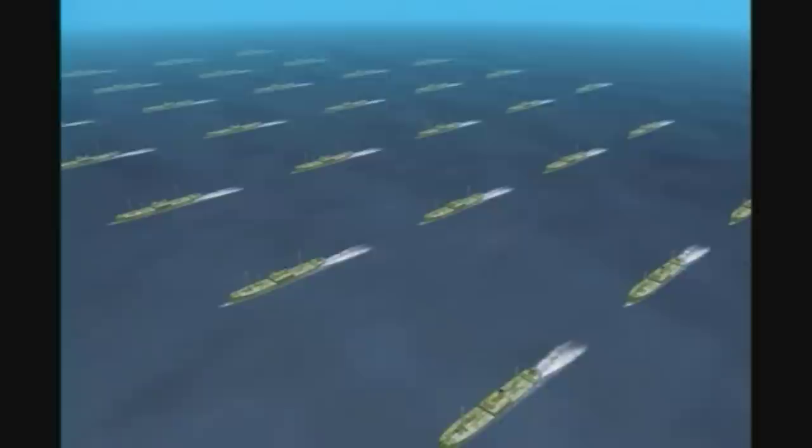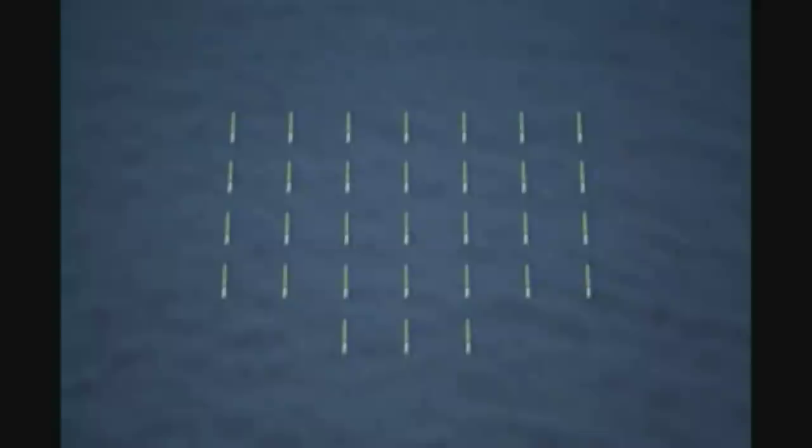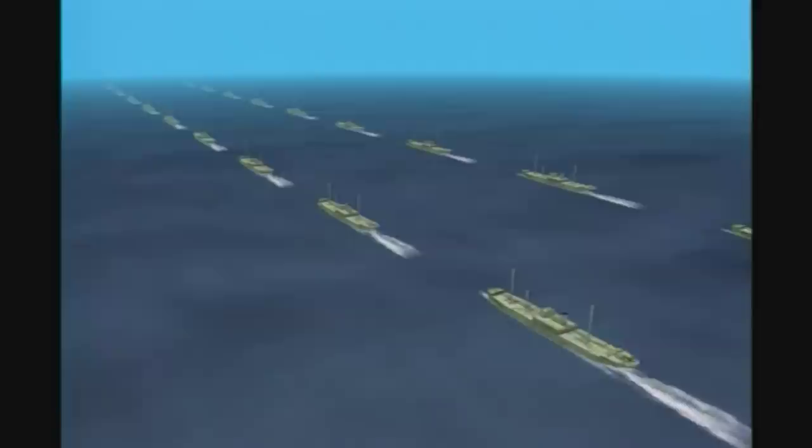In a typical convoy, the merchant ships would form seven columns, each half a mile apart. The inner three columns, with the most valuable or explosive cargoes, would contain five vessels, and the more vulnerable outer columns would contain four. In column, each ship sailed 600 yards apart. The formation was a broad front rectangle and would occupy a relatively small sea area of six square miles. The box-like formation had been adopted after it was found that long columns tended to string out, not only greatly increasing the visibility of the convoy, but leaving the tail-enders highly vulnerable.